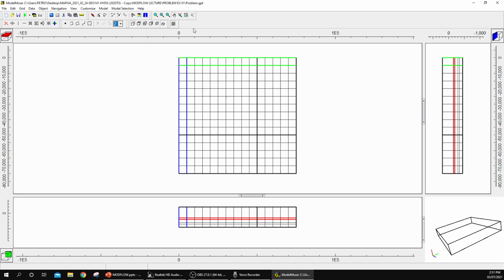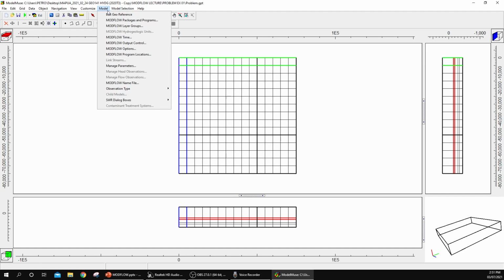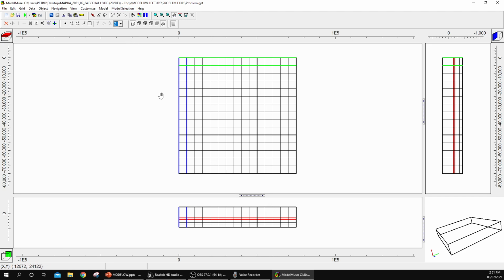Now let's move on to activating the relevant module packages. As you will see, Modflow is composed of different modules or packages, and you have to activate them individually. First, to save computational time, you can't make the model run all the modules at the same time.